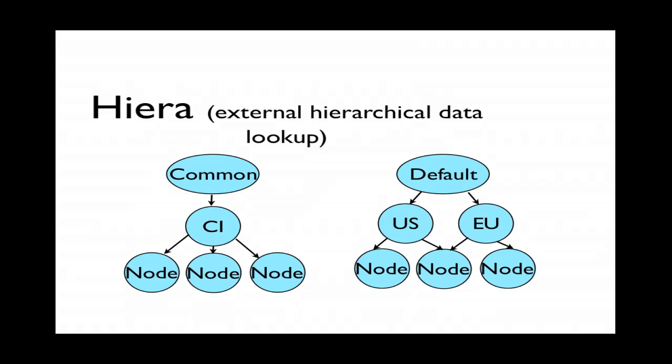So if you were deploying multiple clouds, this is really what you would do: you would specify the data that's different between those OpenStack instances and those data centers in Hiera. So in this example, those are going into the default or the actual common Hiera lookup. The precedence here is that lowest precedence is at the top, highest precedence is at the bottom. So the defaults in this example are all in common or default from the top, and then you might have, let's say, data center specific overrides, and then node specific overrides would always win.